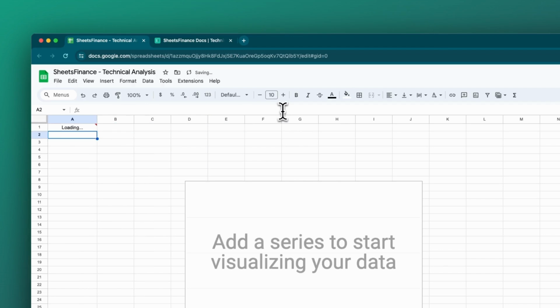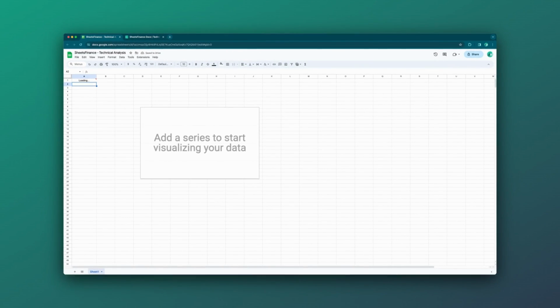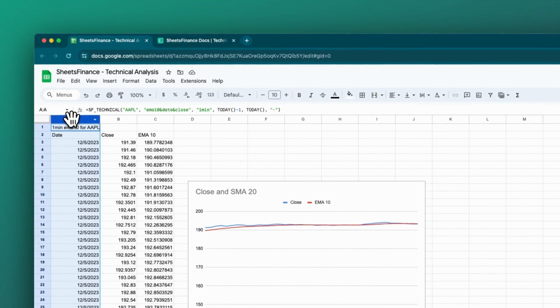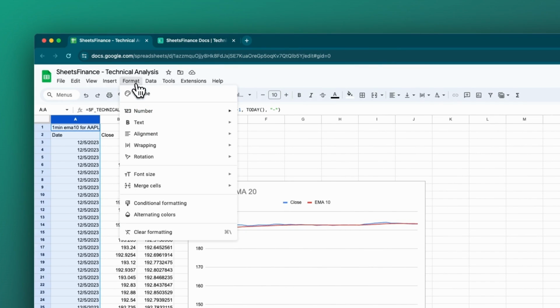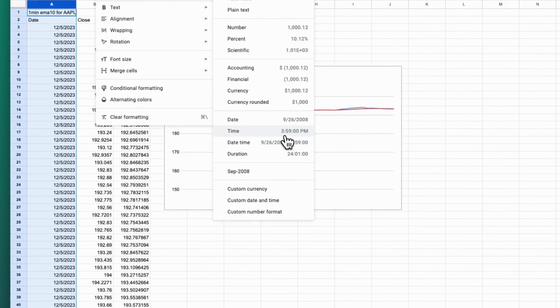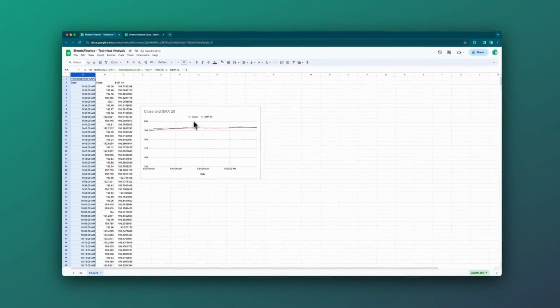And I'll click enter. Now our chart will initially not like this because the axes will be off, so we'll just adjust them afterwards. This column on the left-hand side, we will need to change to time because we're working within a day. So I'm going to head to here and I'll just select time like that. So now we can see the time has popped up on this x-axis down the bottom.